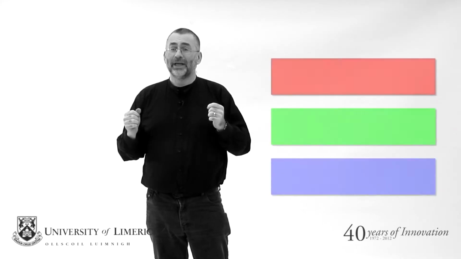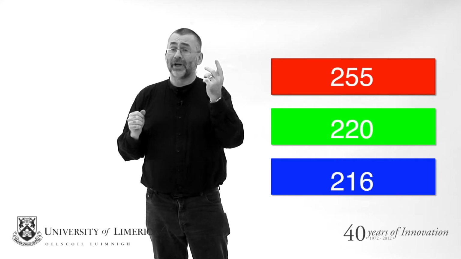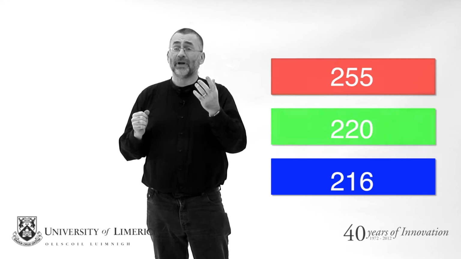Simply, there is a number associated with each one of those pixels. So your screen is made up of maybe 1,000, 2,000, 3,000, maybe 1,000,000 pixels, depending how big it is. Each pixel is split into red, green, and blue, and for each of those is a corresponding value, usually between 0 and 255. Now, it's difficult to think that that whole picture is made up of those numbers, but that is exactly how this picture is put on your screen. It's saved as a series of numbers relating to the red, green, and blue cones that are in the back of your eye.